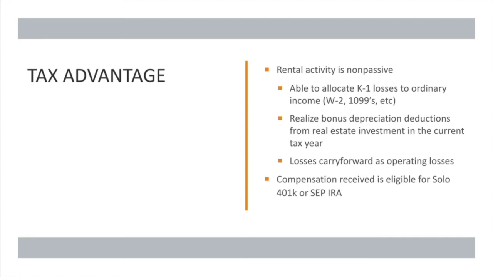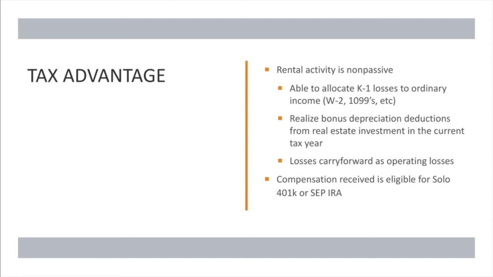Okay, so you're getting a K-1 because you own. A lot of these deals might say you're a sponsor, so therefore you're going to get a certain percentage of a Class B type ownership, which gives you the right to a K-1. And that K-1 is then going to share some of the benefits from the multifamily property. And those benefits actually bring to you a loss on the K-1. So what happens then is you're receiving that K-1, and that loss, on a material participation level, is going to apply towards your W-2 or your wife's W-2, and the 1099s you might be getting, which might be from interest or dividends or maybe stock gains. So you're able to realize the K-1 losses on your tax return at an ordinary income tax rate.